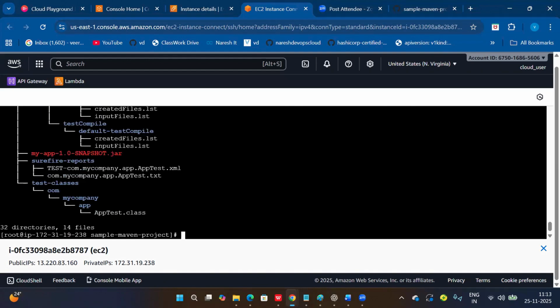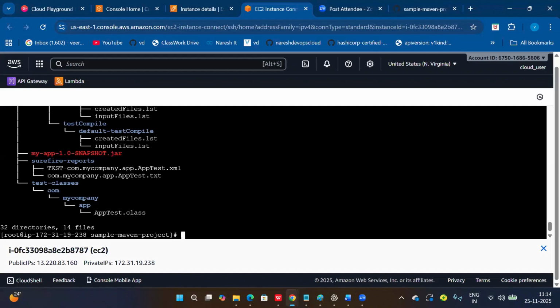Give the tree command. See, this is the jar file, right? This jar file is the final package, which contains your dependencies, your source code and test cases also. Now take this jar file and deploy it into your server. The server can run this jar file and your application will run in the background. So if an application is developed by developers, we have to generate a final outcome and deploy it into the server. Clear till here? Okay.